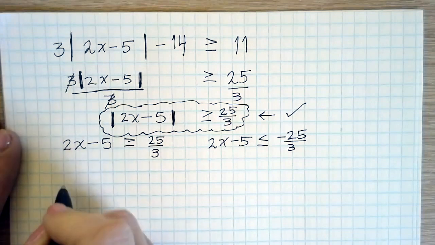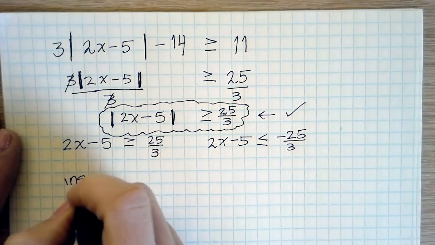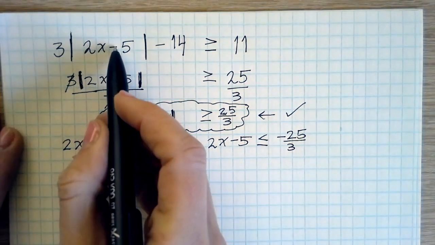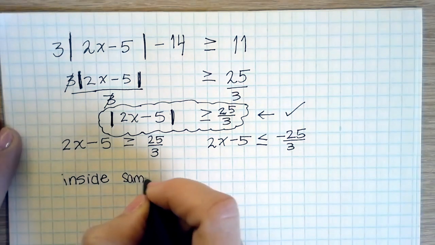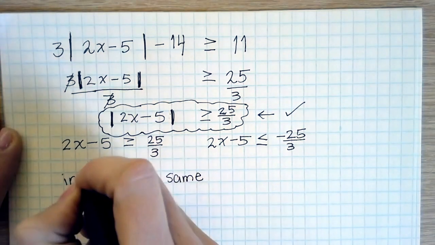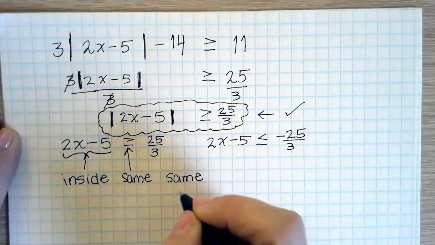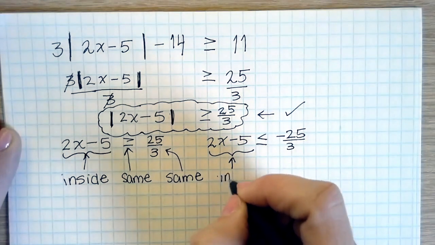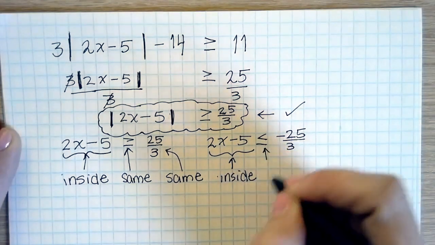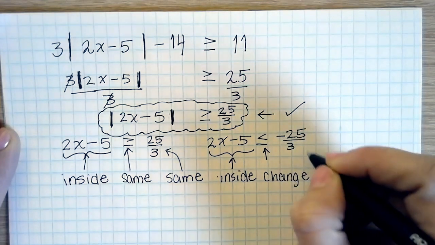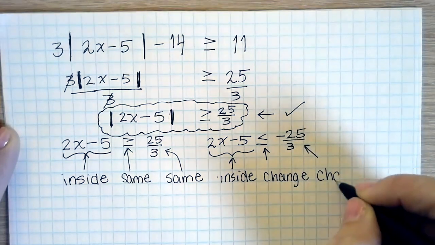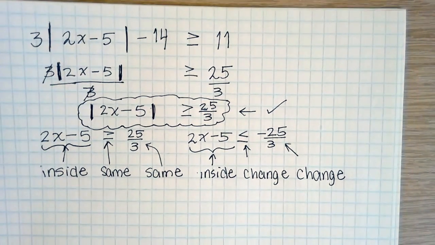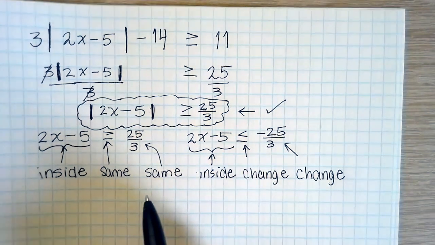So you set up your two inequalities. What are they? Structurally, you have the inside, I'm going to call it inside, untouched. You don't change a minus sign to a plus sign. I never did that. Inside, same inequality, same number. And then the other one is, we still have the inside, but you change the inequality and you change the number, okay? That's the setup. I said that right from the beginning of the year when we did examples on this. So same thing is still true. Now, we just don't have a meltdown over our fractions and all is good.